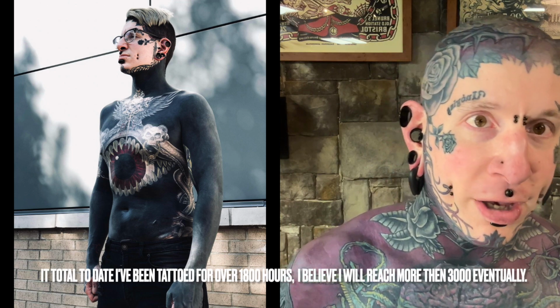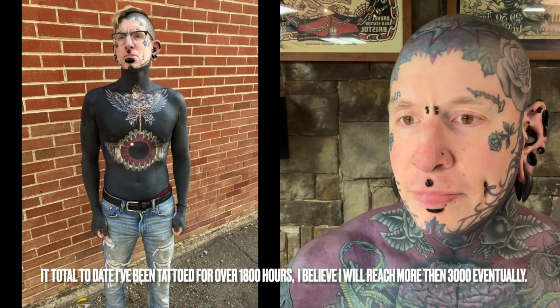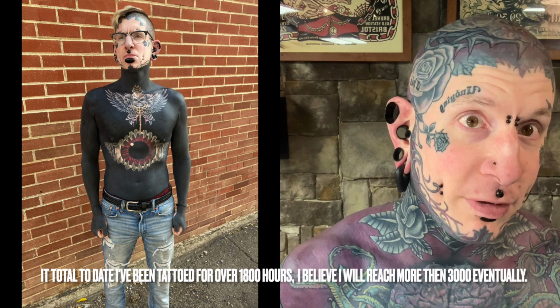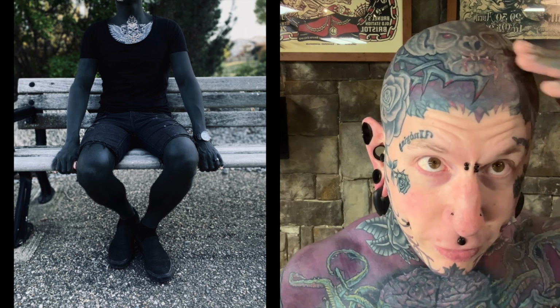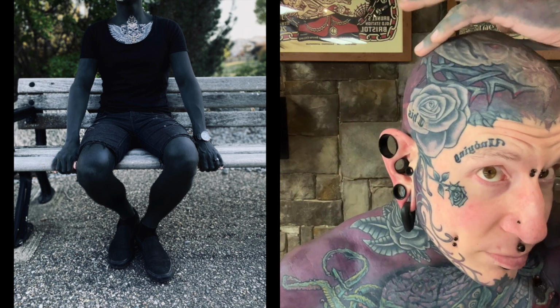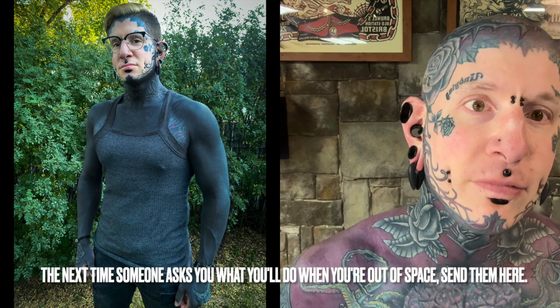It will get refined and reworked and added to, and if my skin is still taking ink, then that means that there is no real limit that we've found. I don't know how many layers you'd have to go. I mean, just the fact that it's still hard to believe that these roses were red at one point, because they look almost black and gray now, you know? It's crazy to think that this whole thing was black. All of this was black not very long ago, and we were able to cover it, you know?